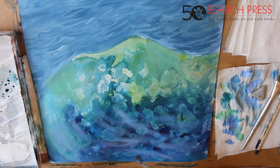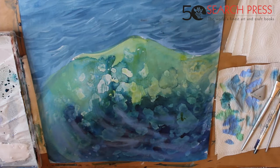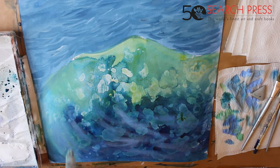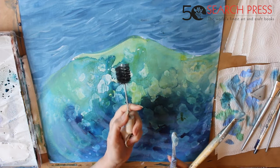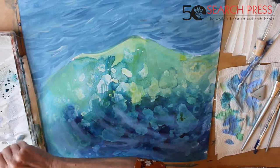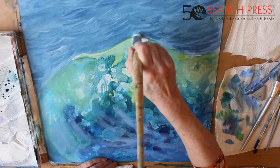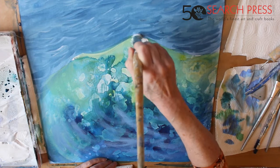Now we're on to some of the foam. The foam will come forward and as we do it we're going to rise up over these marks, which is going to suggest that movement even more. There are a few ways of doing foam — you can stipple it, splash it, so many different ways — but I have some of my favourites. I'm going to use my favourite spatter brush, a toothbrush, and a hard old brush. With this old brush you can make little marks — fill it with white, almost dry-brush it and scrub it on.